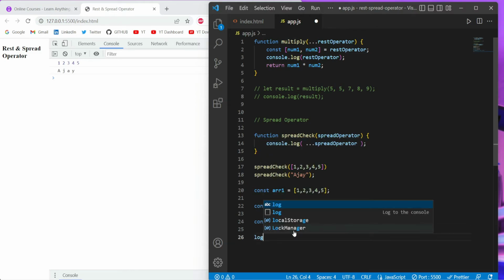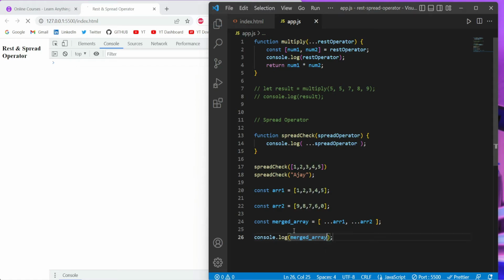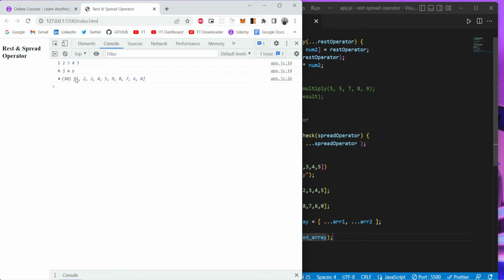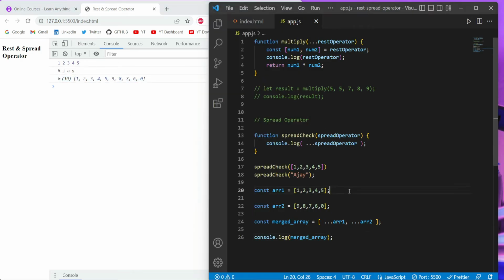Now let us log this on the console and check what we are getting. mergedArray. Now see, we are getting all the array elements inside one array. So this is how you can use the spread operator to merge two arrays.